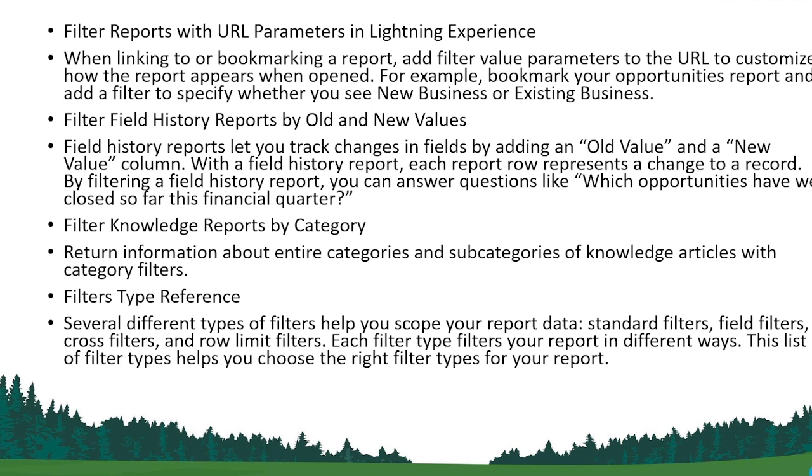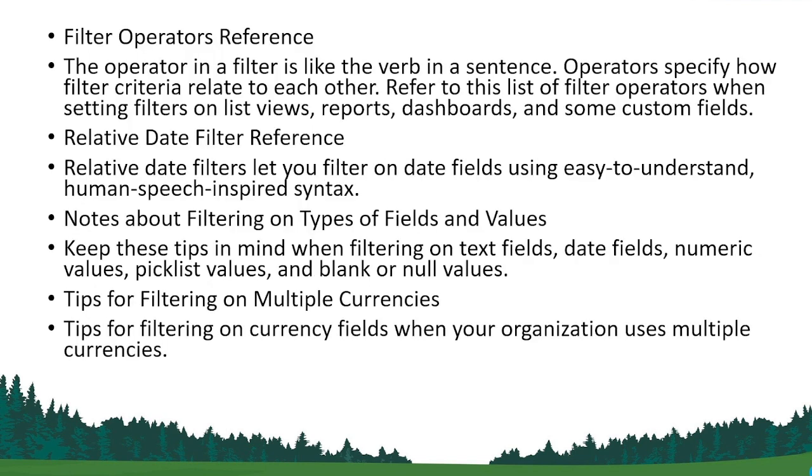And then you are applying the filter type references. You have several different types of filters that will help you to report your data: your standard filters, the field filters, the cross filter, the cross limit filters. All these filters are helping you in a different way to organize your report so that you can get the appropriate list of the values you are searching in your report.